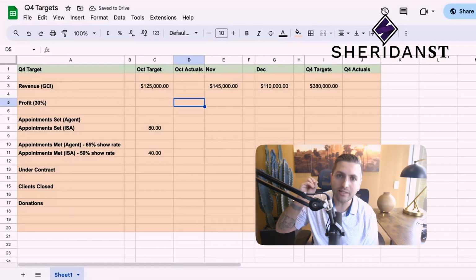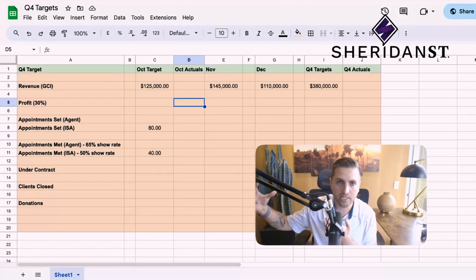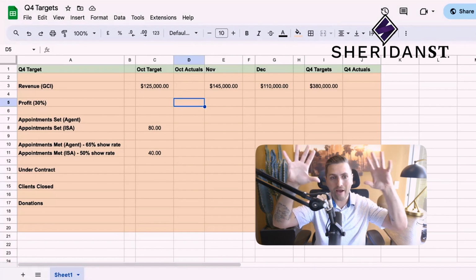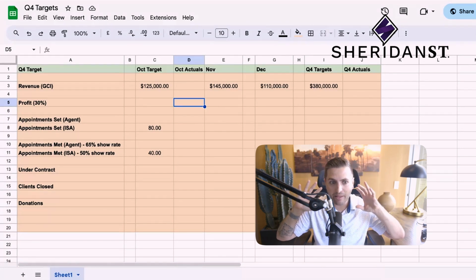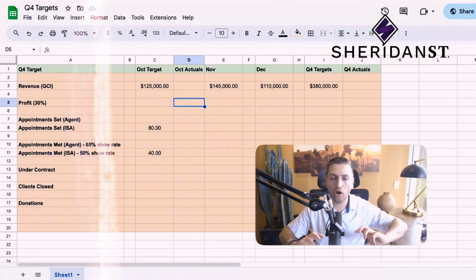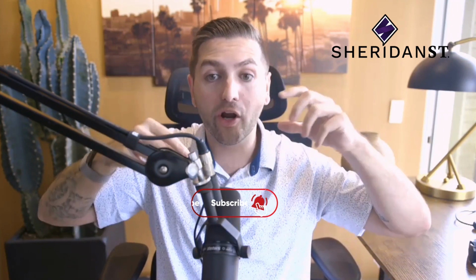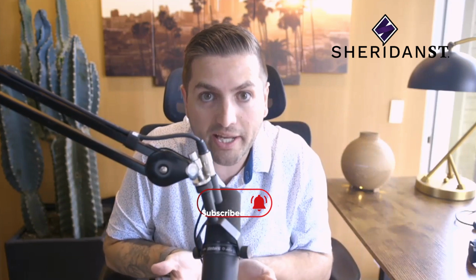This is the single easiest way to start creating KPIs for your business. And there are so many real estate businesses and service-based industries that, if they just tracked their revenue, their profit, the number of appointments they set, the number of appointments they meet, the number of deals they have under contract, or, in a service-based business, the number of estimates currently out and the number of estimates they've actually closed, I'm telling you, within a 6 to 12 month window, it'll transform the insights you have into your business, because now you're able to work on the business versus working in the business.